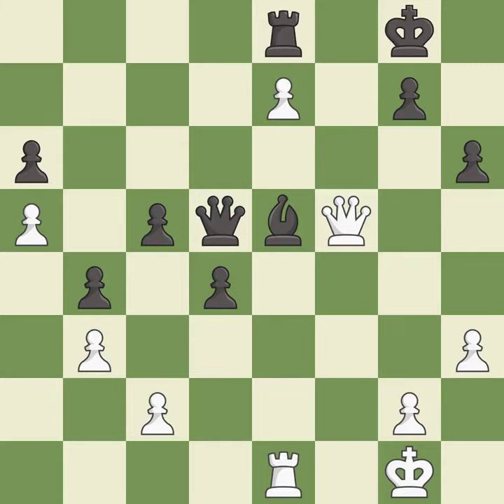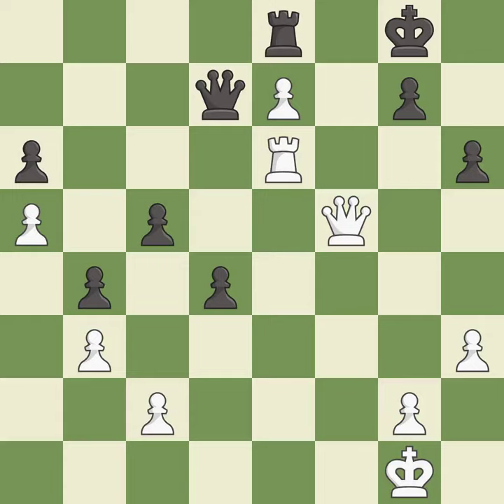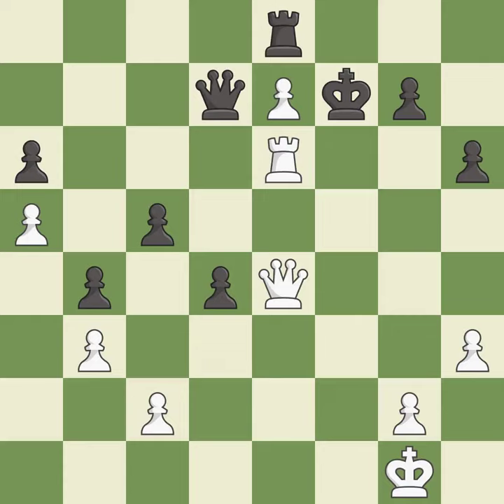This steps away from the checking queen — it is best. This defends a pawn that was under attack and had no defenders — this is the only good move. This is the start of the end game and white is winning. This move puts the queen on a safer square. This threatens to force eventual checkmate — it is best. This adds pressure by pinning a rook — it is best. The pawn is now adequately defended — it is excellent. This activates the king in the end game by getting it off of the back rank.